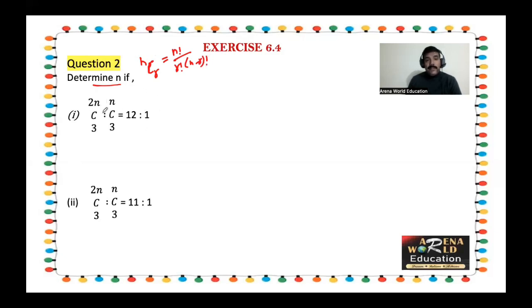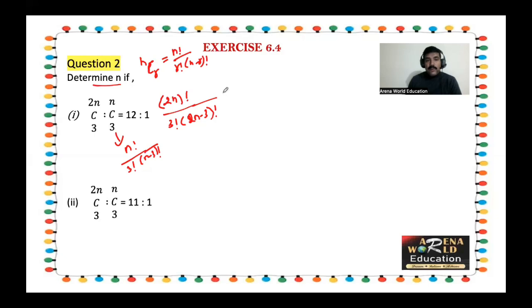So here in place of n, you're having 2n. So 2n factorial divided by r factorial, that is 3 factorial, and this will be 2n minus 3 whole factorial, right? Is to 2, divided by, right? And I'm saving one step. In the first step, it will be nC3. I'm writing this one: n factorial divided by 3 factorial into n minus 3 factorial.